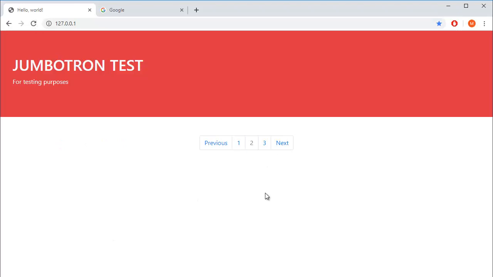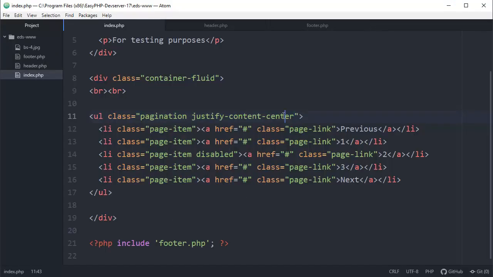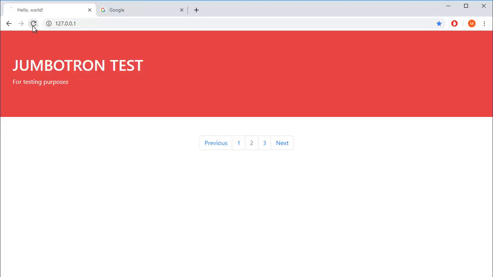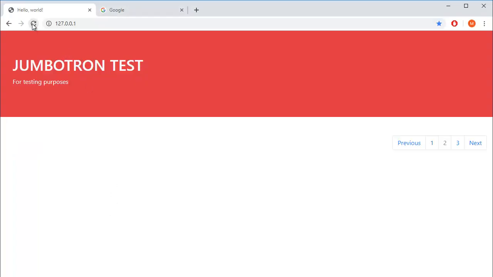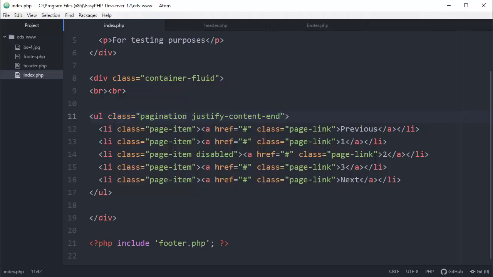So the question is, will you use justify-content-right to put it right? Well, let's just test it. If you type right, something weird will happen. Okay, it goes to the left. Why? Because Bootstrap has its own quirks, so you need to type not right here, but end. Don't ask me why. This is just a Bootstrap 4 thing, so yeah, it's end now. Now let's go to normal stuff, and that's pretty much the story of pagination.